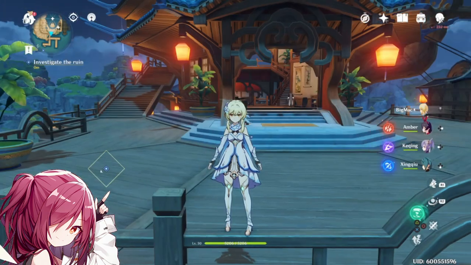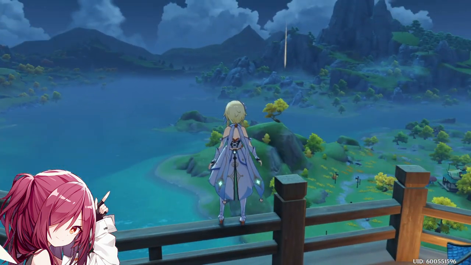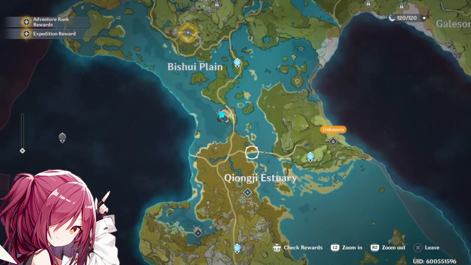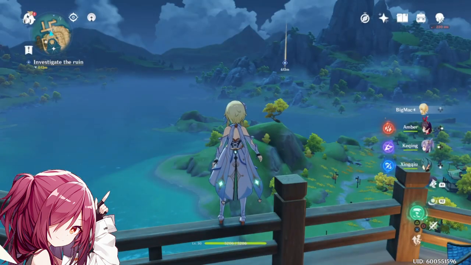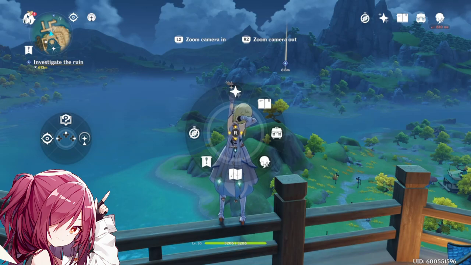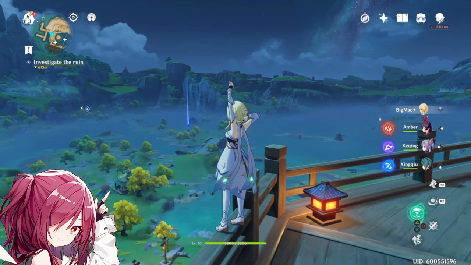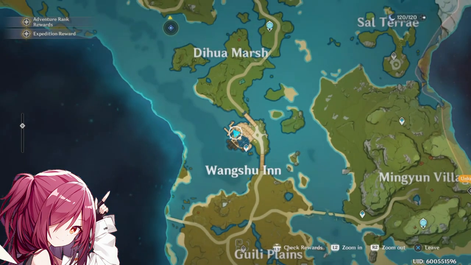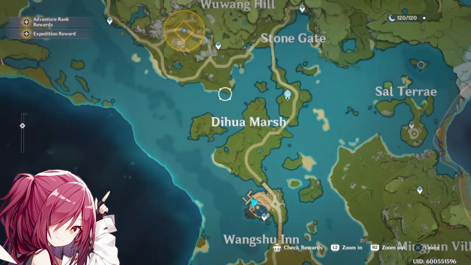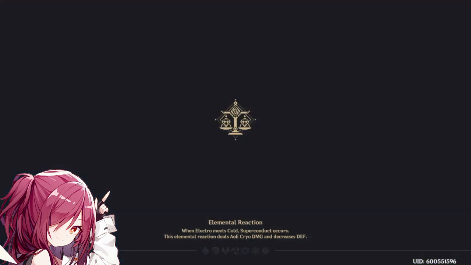Alright. Next quest. The Chi of Guyan. That's the next one we'll do, and then we'll find more Animoculus. What are we going to do? Investigate the ruin. There's a bunch of areas we're going to explore. I might save... You know what? Let's just go. Stop questioning what you're going to do next, Mac.